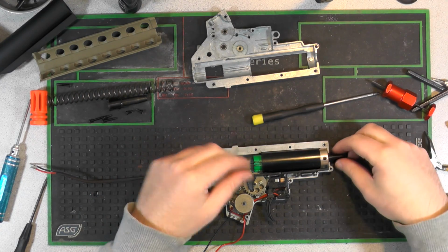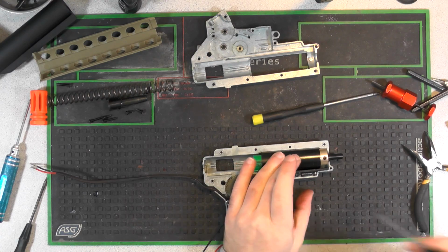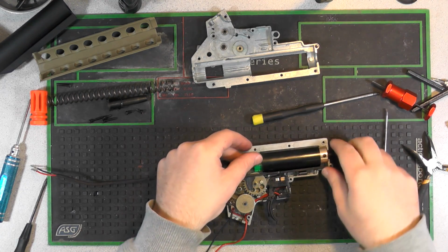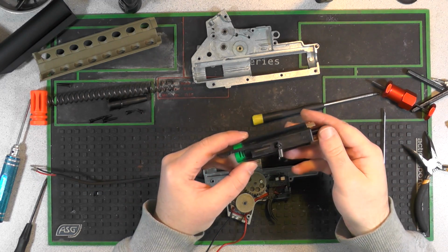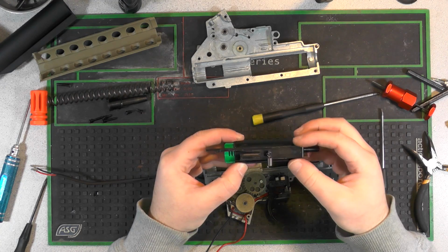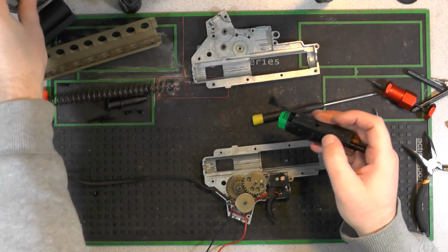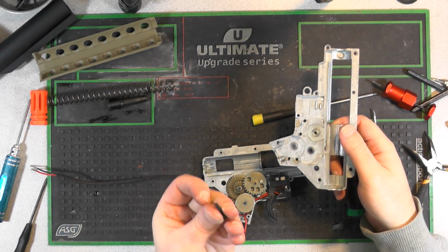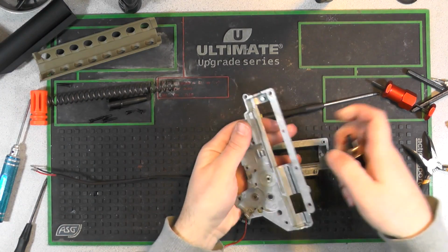All right, so let's take a look at this guy here, the cylinder and piston assembly for the MP5. Let's get rid of this so we don't lose it, and stick it in this sock. Oh, hey, now you come out. Yeah, there's dried red Loctite on that.